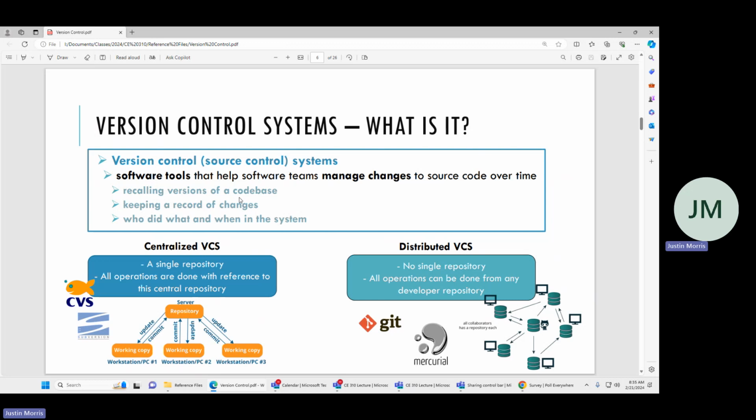If you made a change and pushed it to the repository, but you accidentally broke something, using version control, you can go back to the version that was working that did not have your change. Another reason might be that there is some feature that was in the code base before, but got removed for whatever reason, and then you need to access it again. You can go back to that old version and use it.